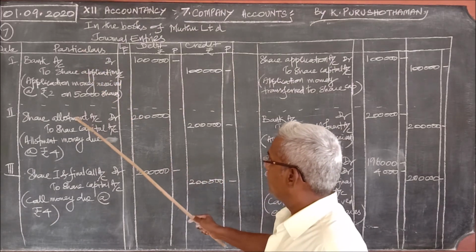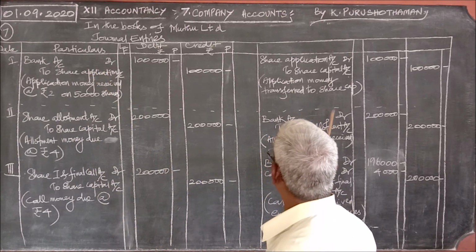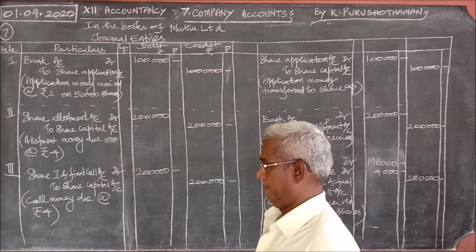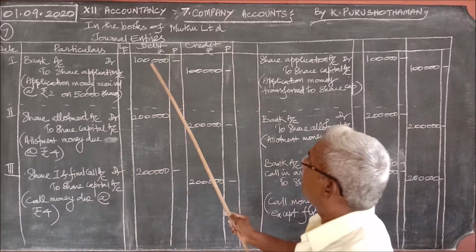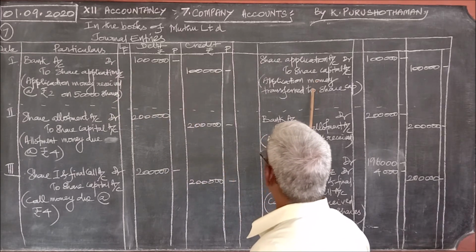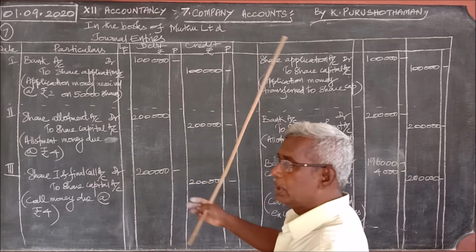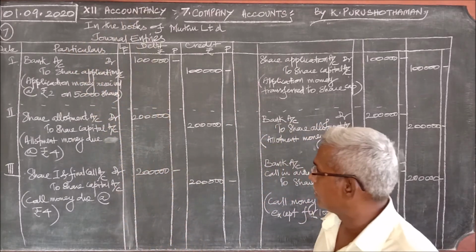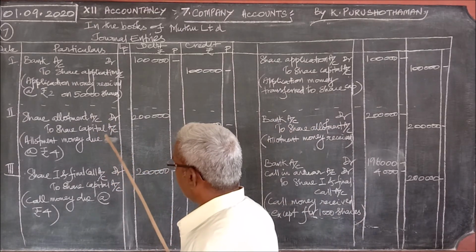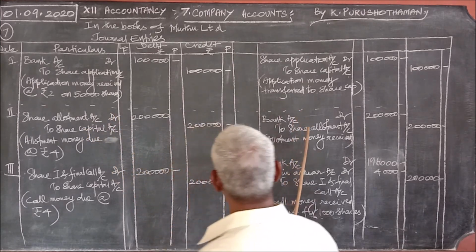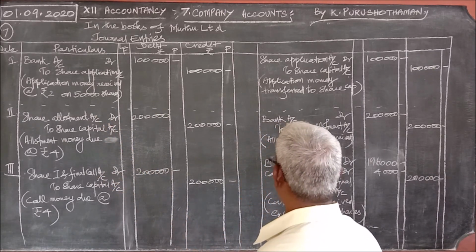Okay, from the first stage, the second and third are different. How this first journal entry will be here, the second journal entry will be the first. Why it should come? I told you in the previous problems also. In the first stage, money will be received first, then it will be transferred. Whereas from the allotment stage and call stage, whether it is first call or final call, both the calls are combined together. Here, they just send a reminder to the shareholder for this journal entry. After the payment is made by the shareholder, this journal entry. The same thing for allotment, first call, final call, whatever it is.